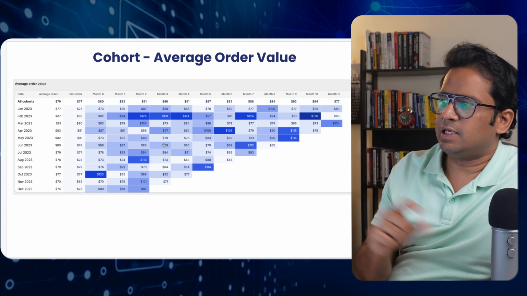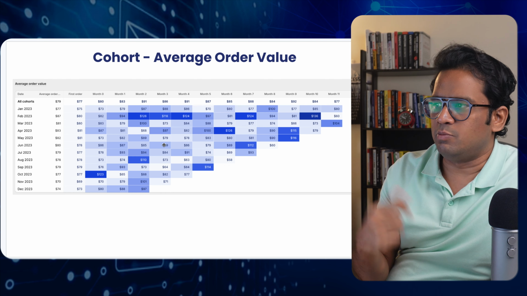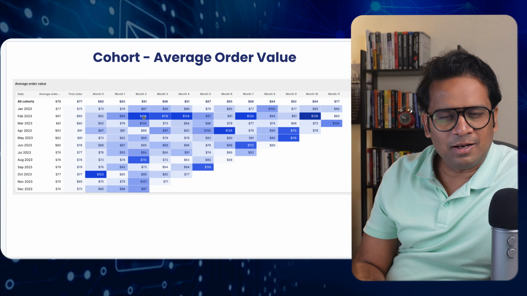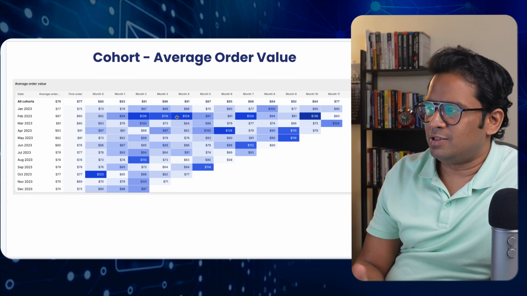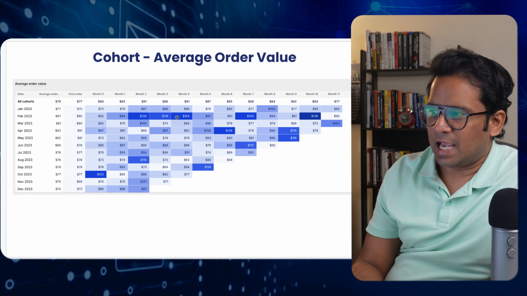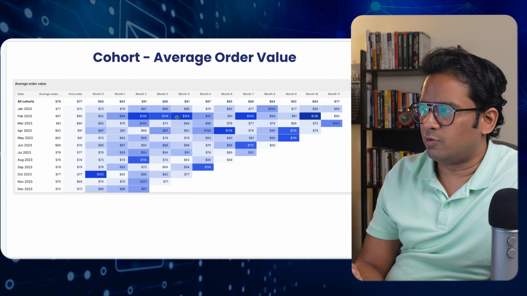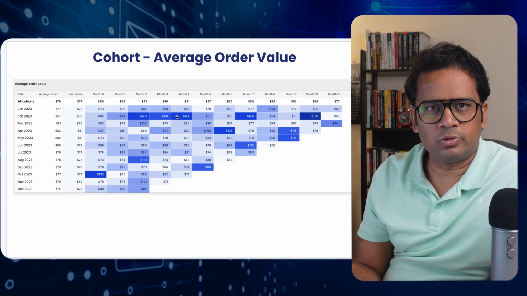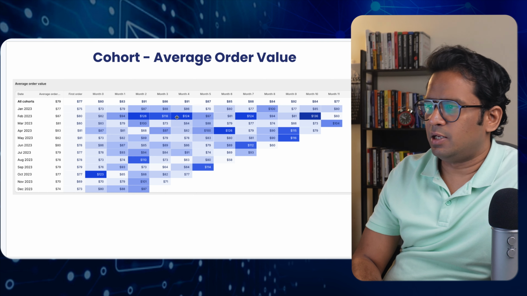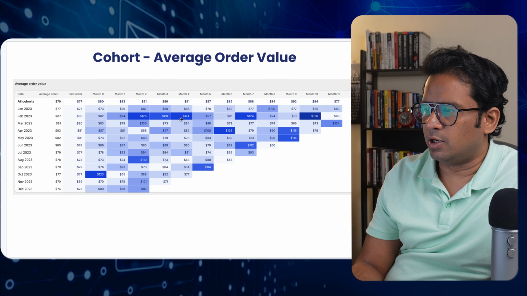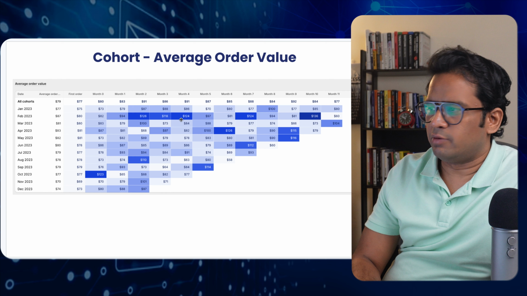And if you are seeing any few months where the customer is buying more, so typically if you look at month 2, the average order value dies down, but in the middle of the months, like month 2, month 3, month 4, I think this brand is more summer heavy. They make fitness apparel for women, like yoga shorts and all those things. So I think they are getting a bump in the summer period. So that's why the retention is too good, but average order value is also too good.